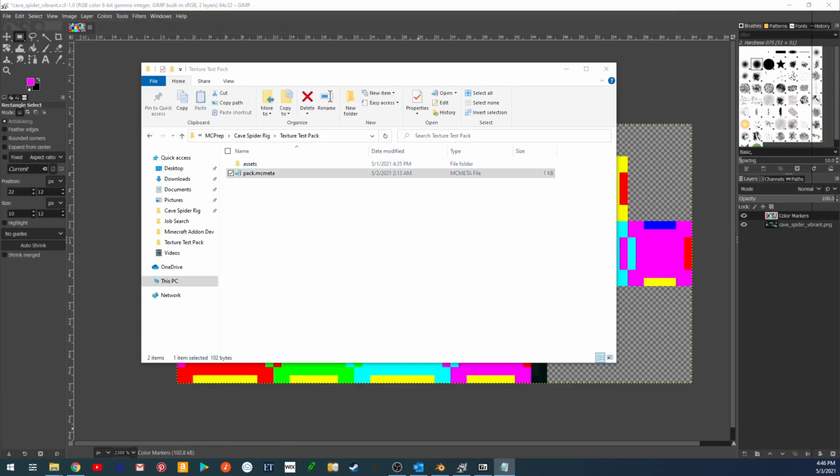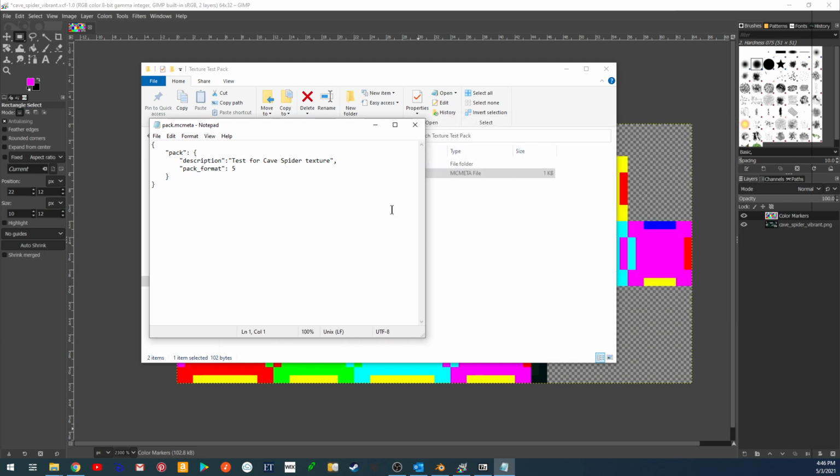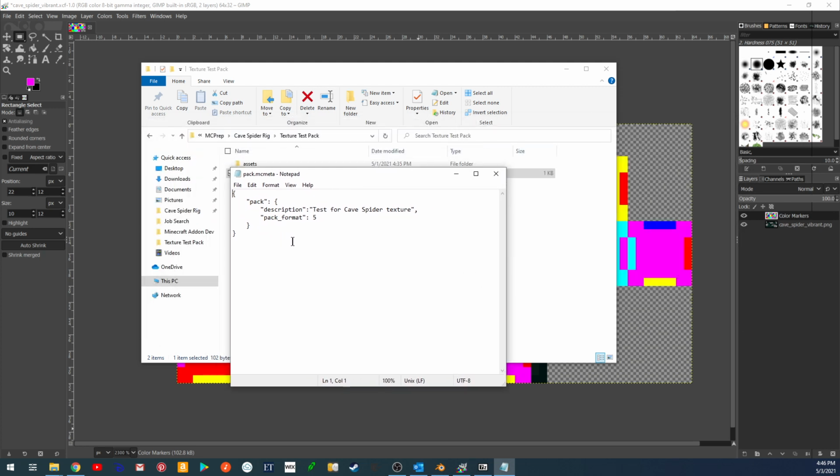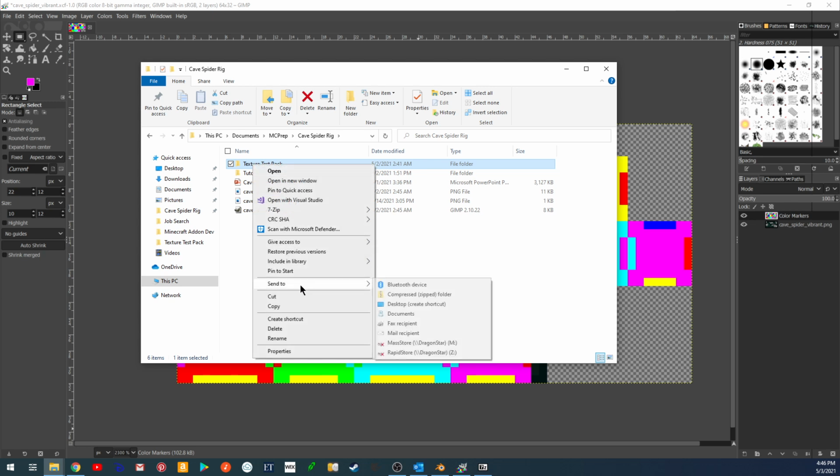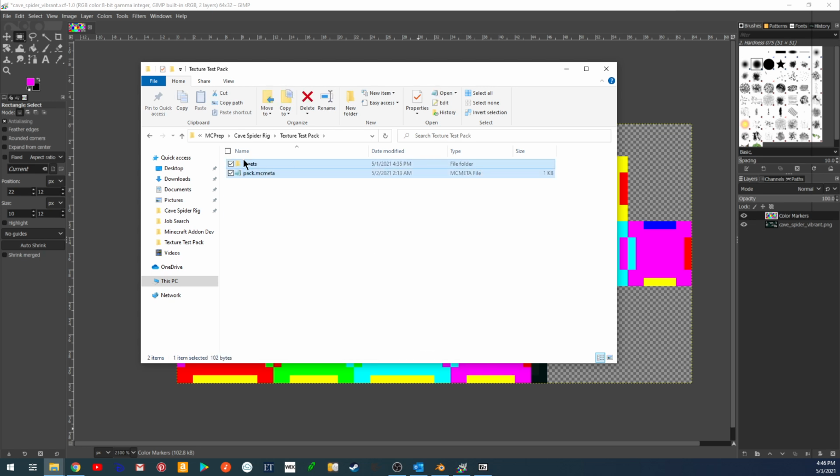Now what I did is I applied this to a texture pack. I just created a quick .mcmeta file. I'm not sure if this is right. It says that it's an invalid or out-of-date texture pack, but this is enough that it will actually load it. I just rebuild the folder structure to where the cave spider texture is inside of the Minecraft folder. And then I just load this as I would, well, first I have to zip it. You want to zip it here, so you do send to compressed folder, and then you name your texture pack. And then I just load that as I would any other resource pack.